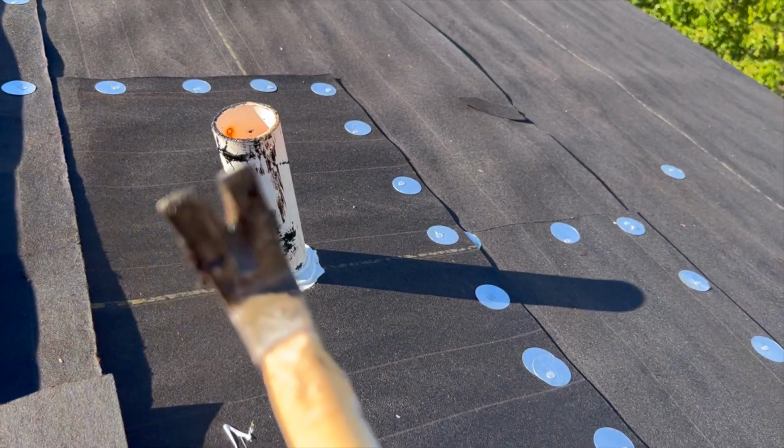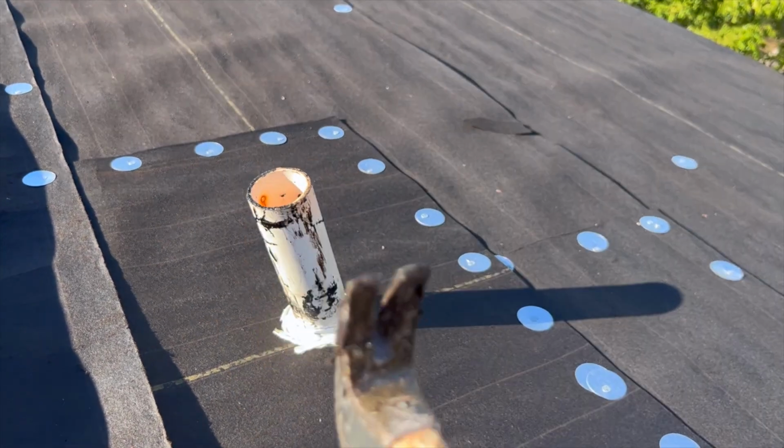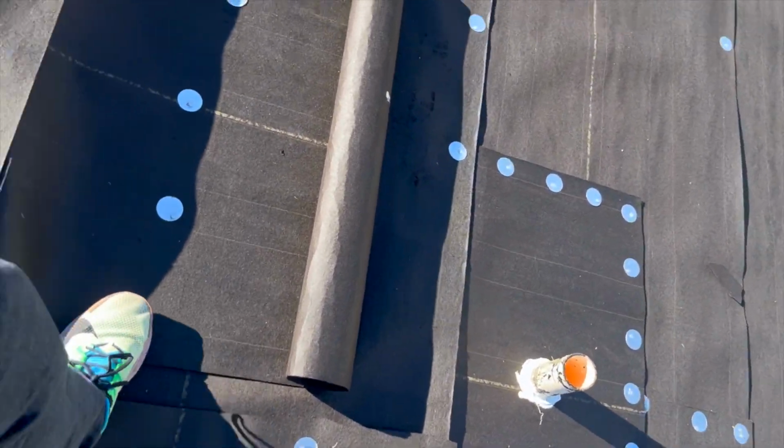You see around the lead stacks, these PVC vents will get a lead stack around it. It's a bathroom vent. We put a caulk around it to seal it in for now, but there's going to be a lead stack placed over that by the end of the project.